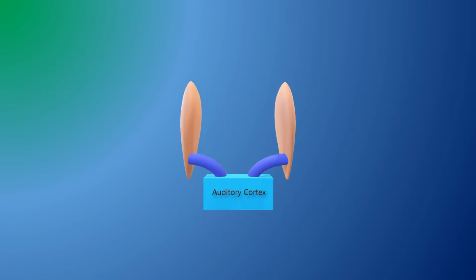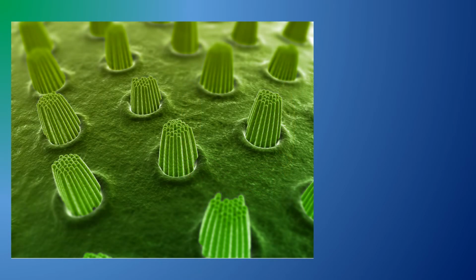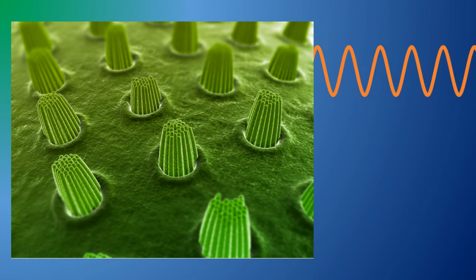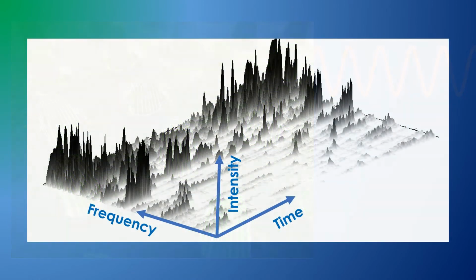Your ears receive sound as a varying wave of air pressure, and the ear itself does some initial processing. When a sound of a particular frequency enters your ear, hair cells corresponding to that frequency vibrate and send out a stream of neural pulses. Your ears have thousands of hair cells tuned to different frequencies, so the ear itself outputs a parallel stream of neural impulses, each corresponding to the intensity of sound heard at specific frequencies.